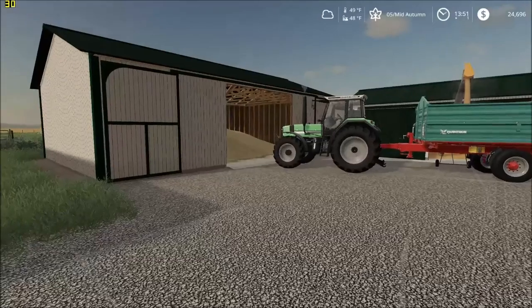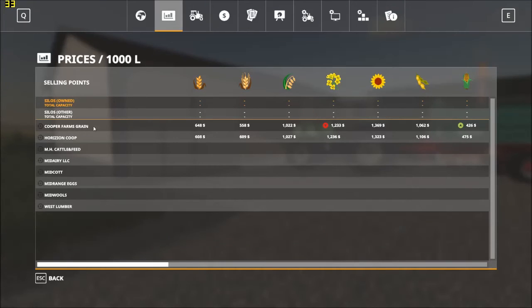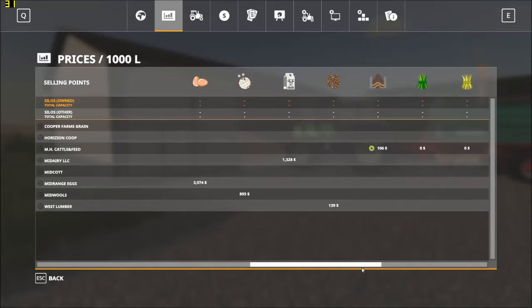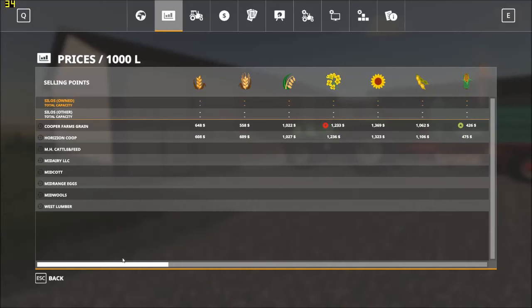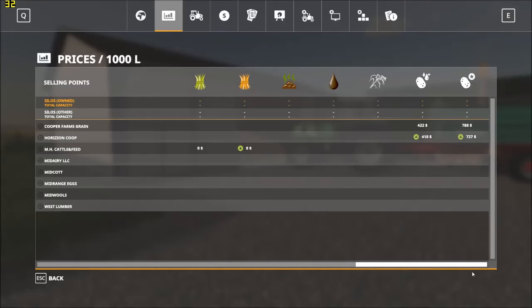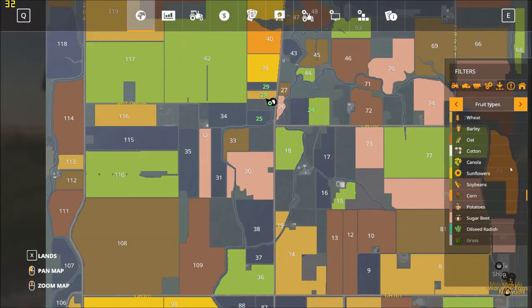Okay, where are we going to sell it? That is the big question. So if we go into our map, we have two places. We have Cooper Farm Grains, which basically can sell pretty much everything, except for manure, liquid manure, and rye. That's rye. Why do we have rye? Or is that something else?